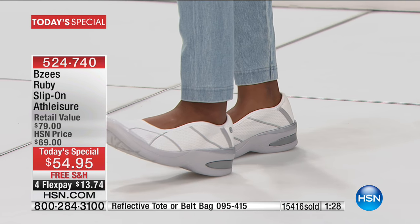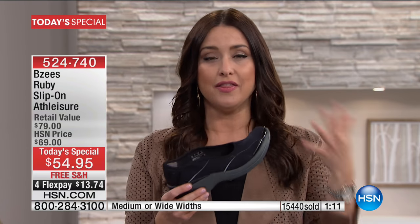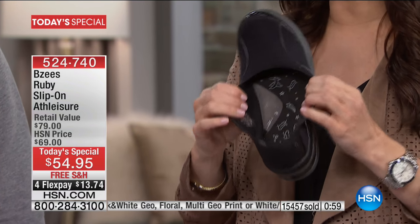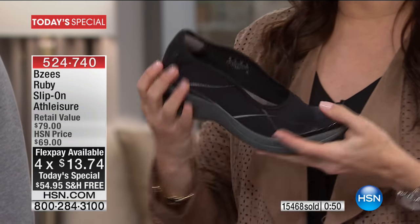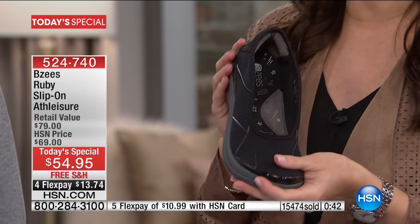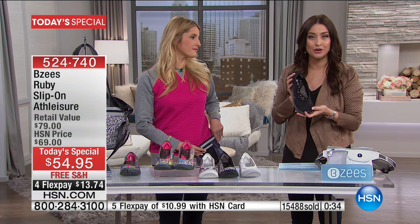If any are left tonight at midnight, this shoe goes up to seventy dollars. You have a 30-day unconditional money-back guarantee — I promise you, you will live in your BZ's. Whether you're going to yoga, taking a walk after dinner, running errands, going to lunch with your girlfriends, or walking around the mall, you have that perfect lightweight incredibly comfortable shoe. There's a little pillow in the arch, a pillow in the back of the shoe, and all that stretch. One and a half inches in the air-infused soles gives you a little lift but you feel nothing because the shoe is just so lightweight. Over 15,500 are already spoken for with hundreds of you ordering right now.